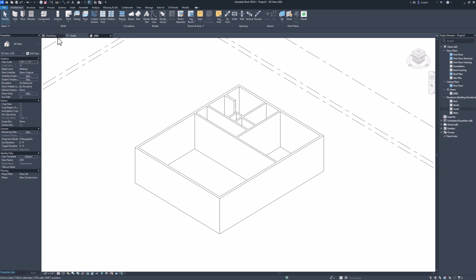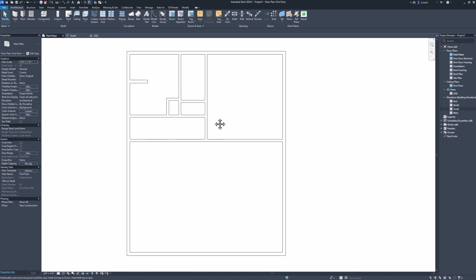And then go back to my first floor, save this right here, save it as your working drawing, floor plan, or whatever you want to name it. And then we'll continue on adding the doors and windows next. But if you can get to here for right now, you're doing good. All right, peace out.